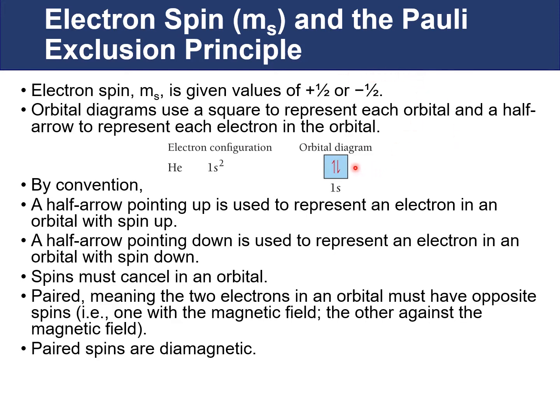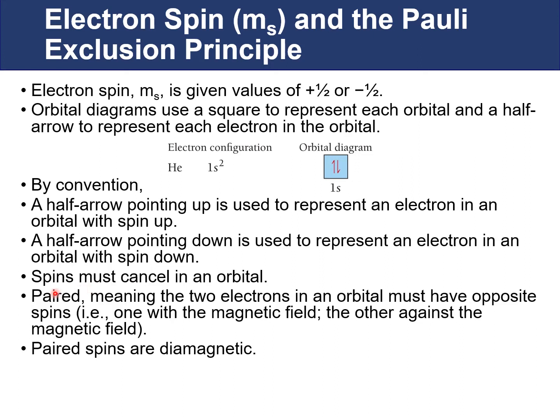They will share the first 3 quantum numbers, the n, l, and m sub l, but the last quantum number, the spin, will be different between the 2 electrons. One will be a plus 1/2 and one will be a minus 1/2. So each box is going to have an arrow pointing up and an arrow pointing down. It cannot have 2 arrows pointing up or 2 arrows pointing down.